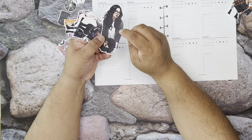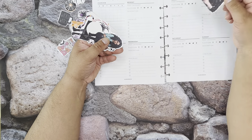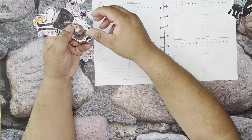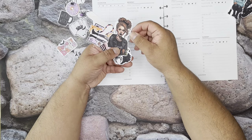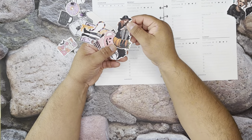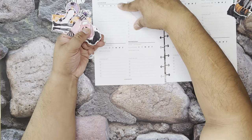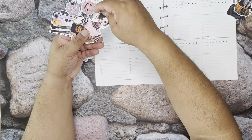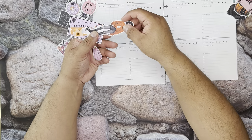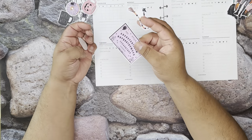She looks like, from Jennifer's Body, what's her name? Megan Fox. She looks like Rihanna. I don't know who she looks like. She's cute. A donut. She's kind of giving me Nancy vibes from The Craft. And this is reminding me of The Coven. And so is this one, Nancy vibes. I don't know if I'm going to use her. You don't want to know what I think of that one. I wouldn't be politically correct.